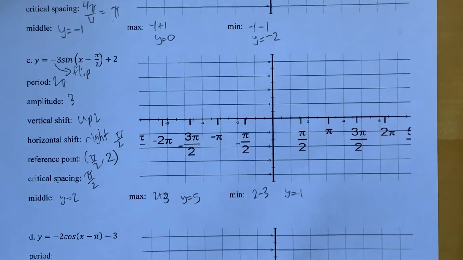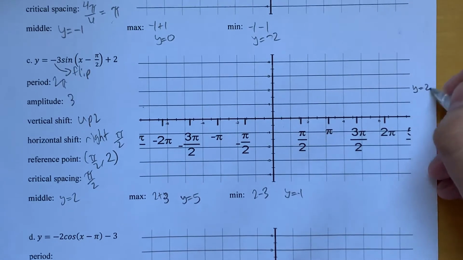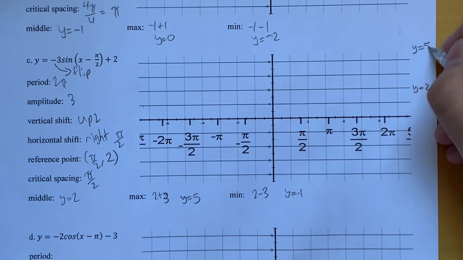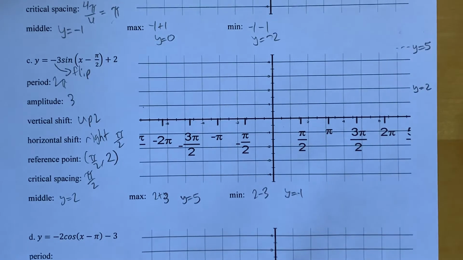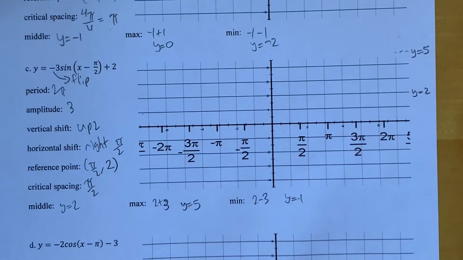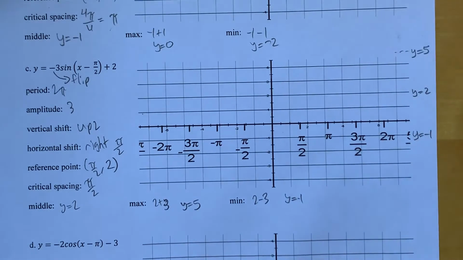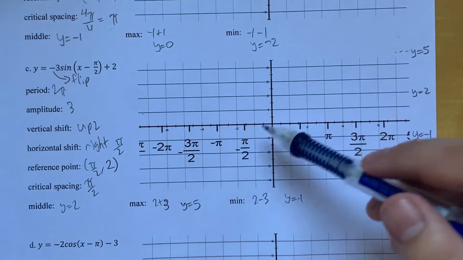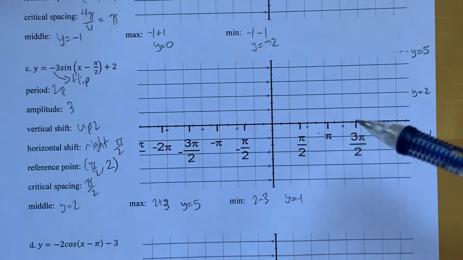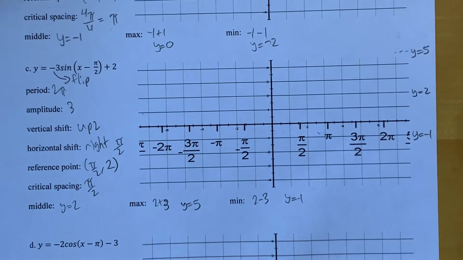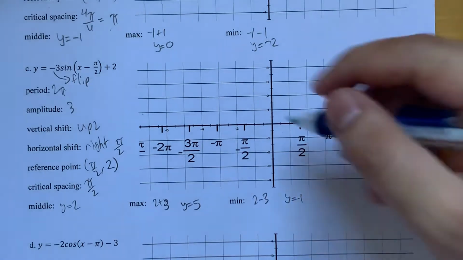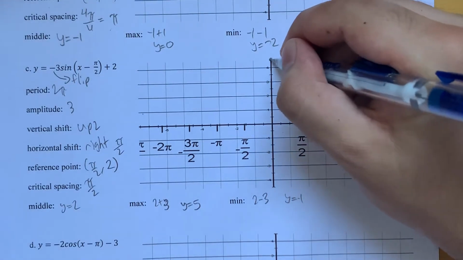So I'm going to write my middle, y equals 2. Then y equals 5, way up here, new line. I'm not about to attempt to draw that because I can't draw a straight line. And down there, y equals negative 1. Use your imagination for y equals 5. So let's start. It's a sine graph. It's switched right pi over 2. So I know it's going to start off looking like a cosine. Go up here.